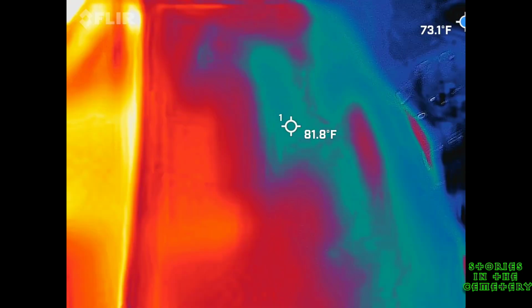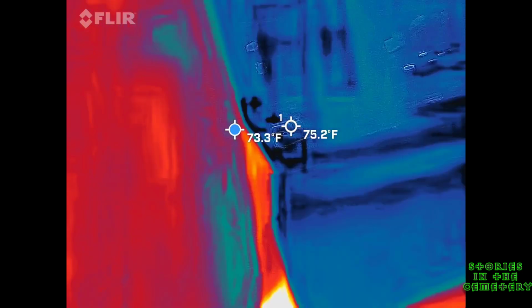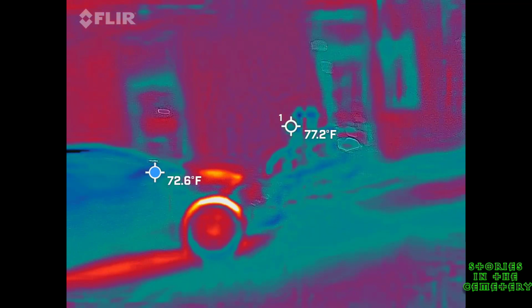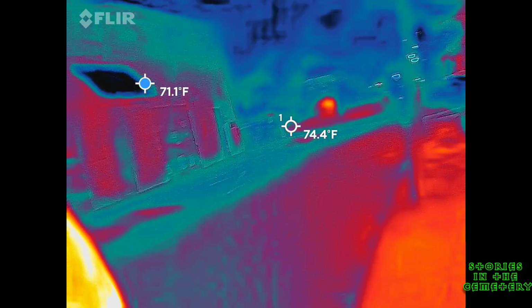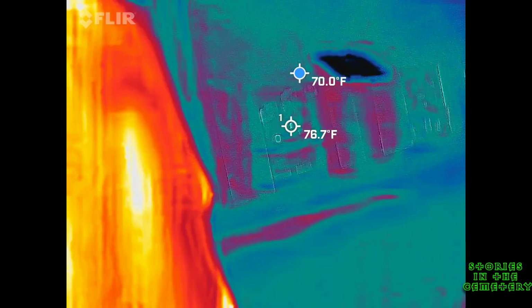Welcome to my world. The cool thing for you is that when you get your video back, there's a blue dot bouncing around the screen. I'll step off to the side so you can see some of the glass. It should go straight to a piece of glass, either a windshield or on the building. That is there to show you the coldest spot in the frame at the moment.